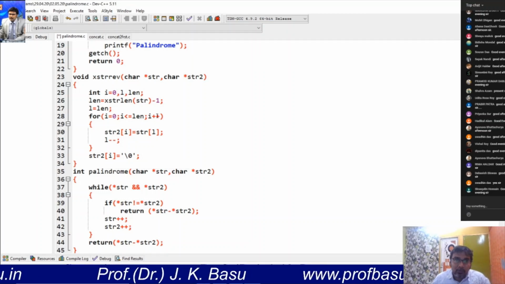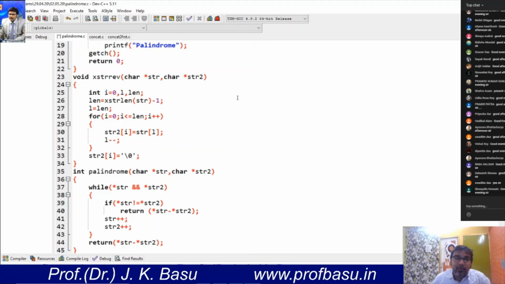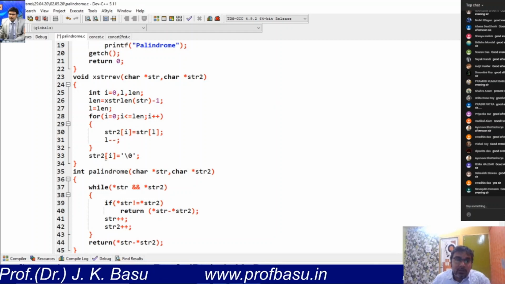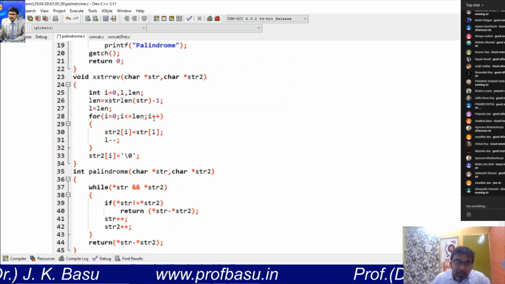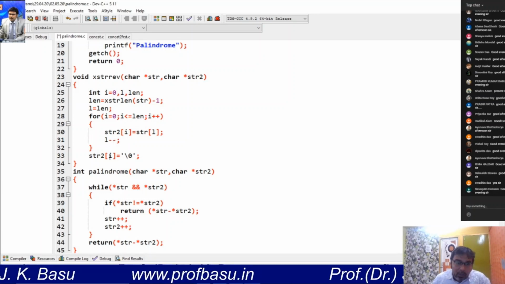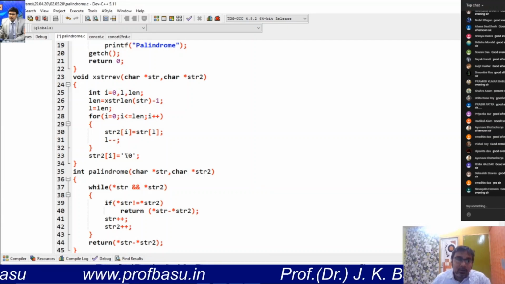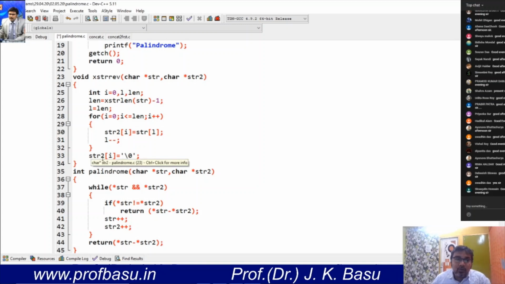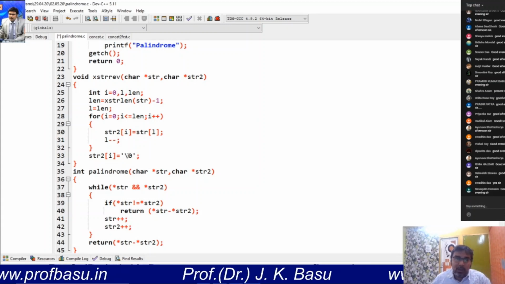And definitely in the fourth position we have to store a null character. That's why str2[i] with i equal to 4. After the loop ends, at that position we have to put a null character explicitly to make the string end with a null character.